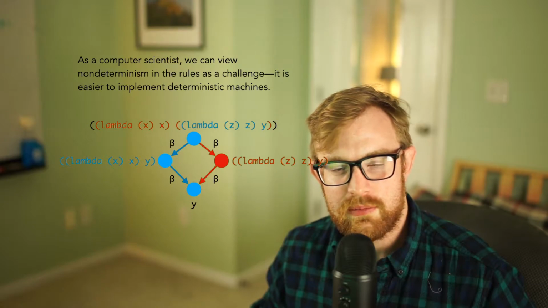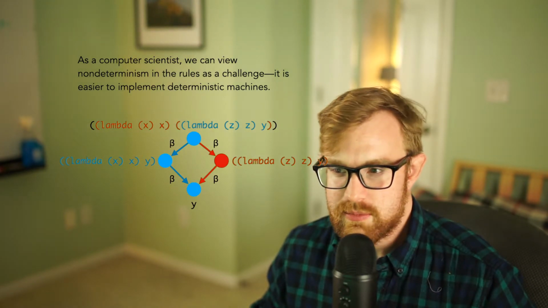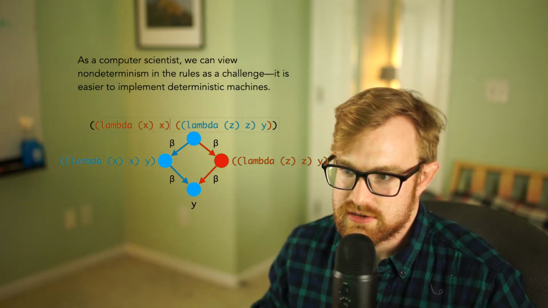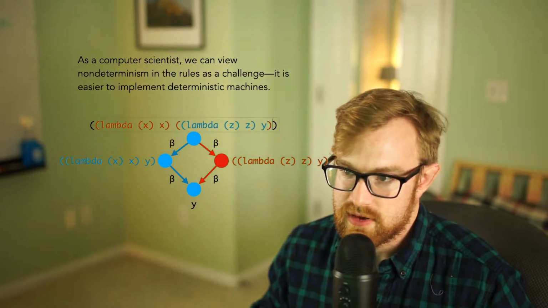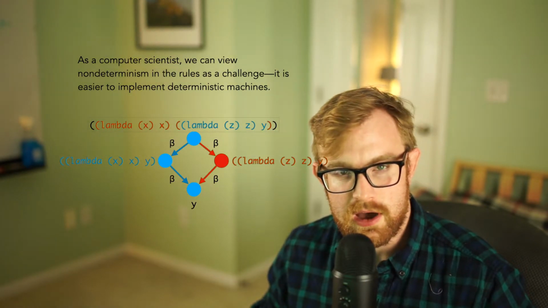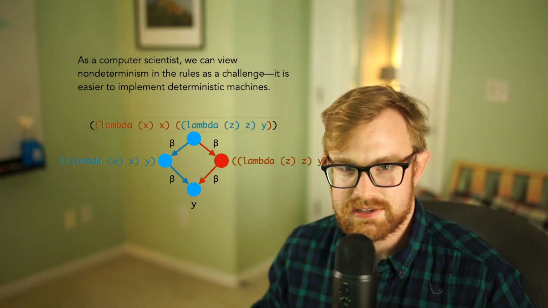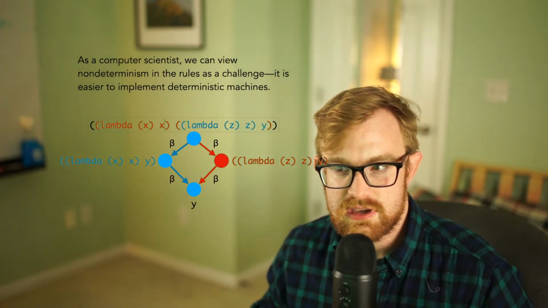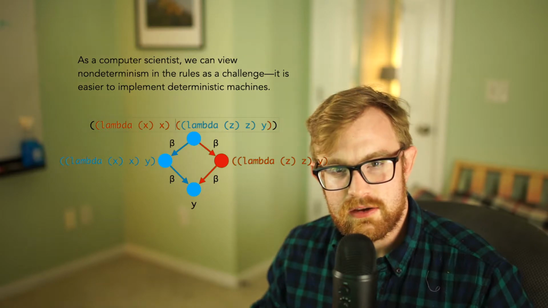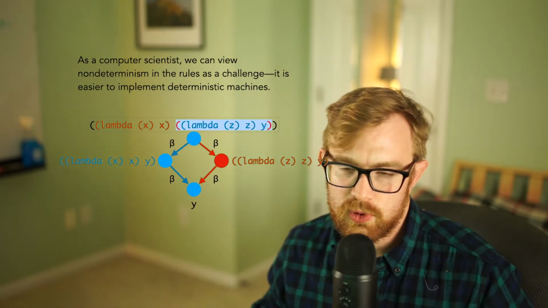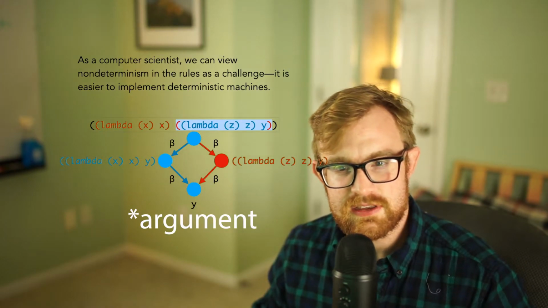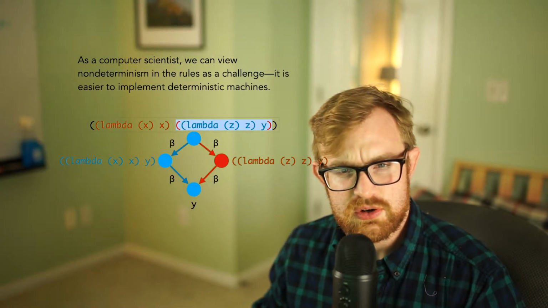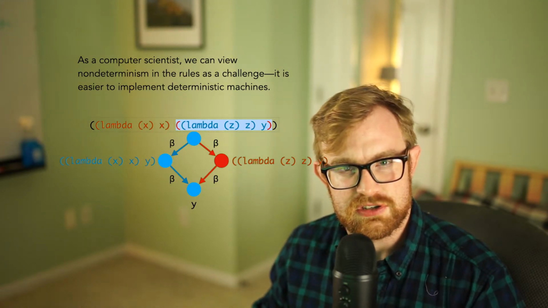One observation I want to make is to think about how you might evaluate a lambda expression like this one right here. You've got this lambda x x, the identity function, applied to this application over here, where I've got lambda z z applied to y. Whenever I get to a reduction like this, I always have two choices. I could immediately perform the application and substitute the argument into the body right here, or I could continue to explore and reduce that body. Those are basically the two choices that I have, and I have that choice at every point where I have a beta redex, a lambda in function position.